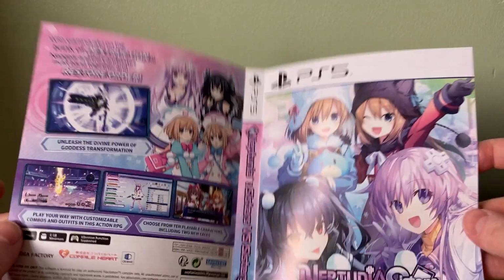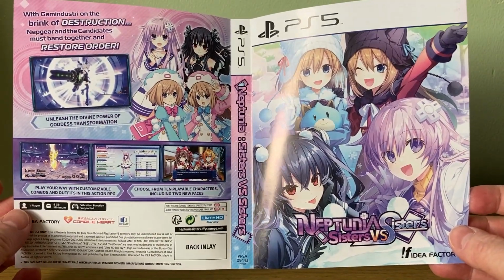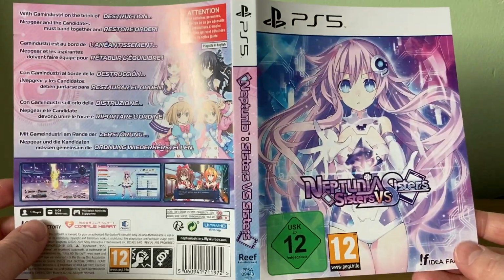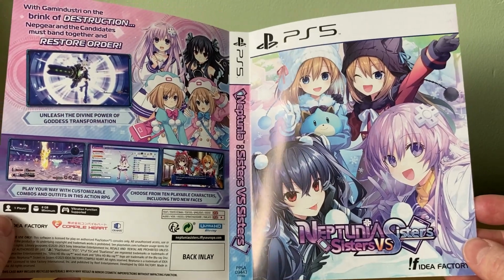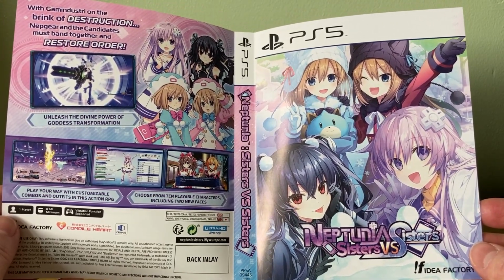But the sleeve on the back for the reverse sleeve is actually completely different and gives it a bit more of a wow factor. So personally, I like the back of this reversible sleeve apart from the artwork. The artwork itself on the front I feel is better, that represents the game, but I do like the back of the artwork, back of the box here. It's a very bizarre one, but overall it's quite nice and well presented throughout.